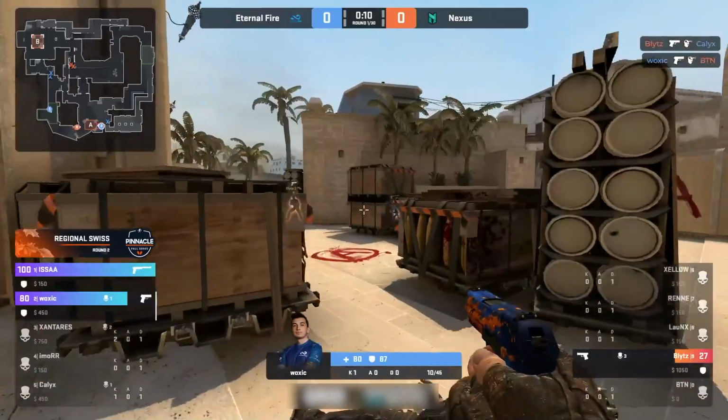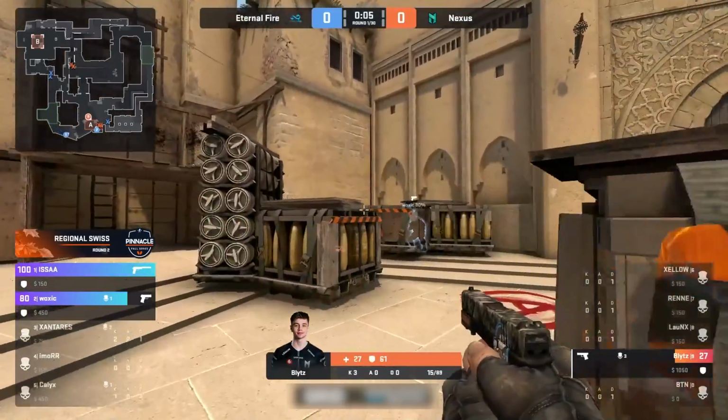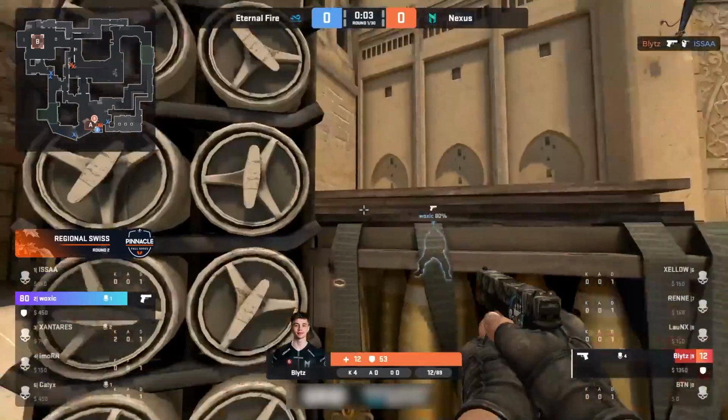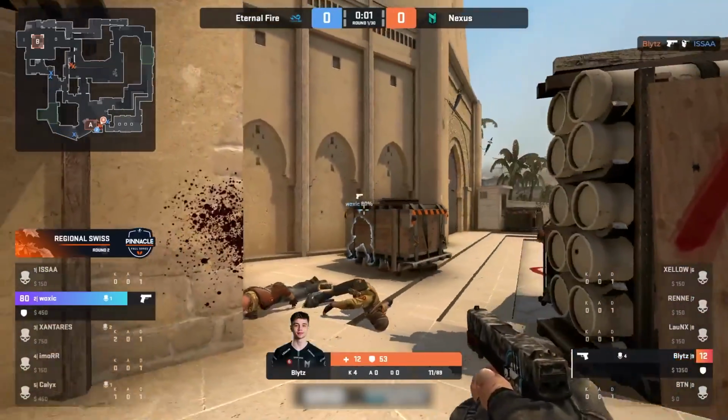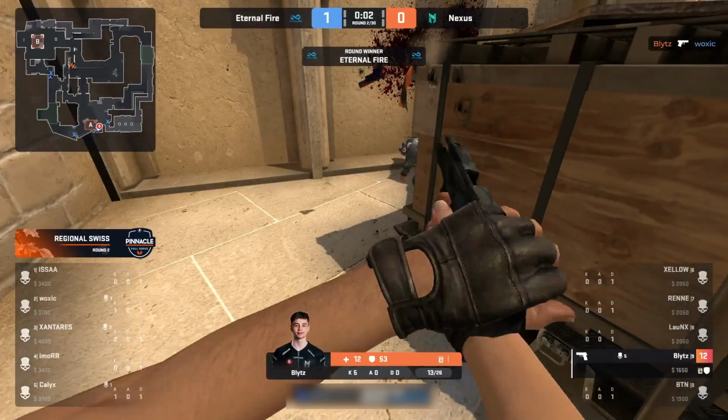And with the peak coming wide, it gets checked. Woxic has the bomb controlled. 8 seconds left in the round. Blitz needs to get 2 quick kills in very quick fashion. Finds it first, needs to rush it down. 2, 1. Woxic, he wins the round.